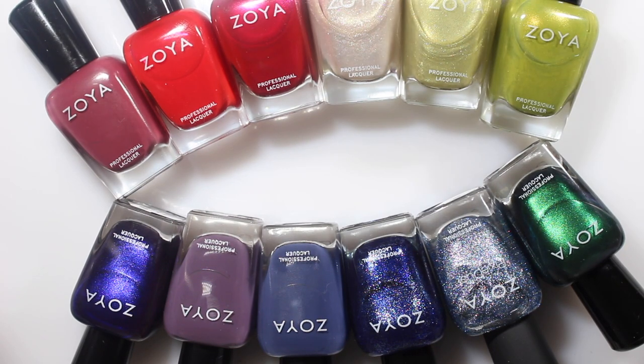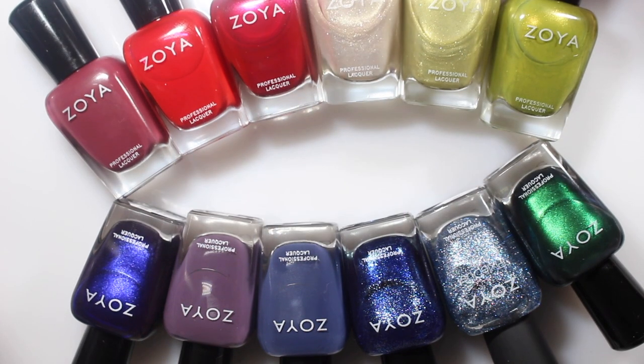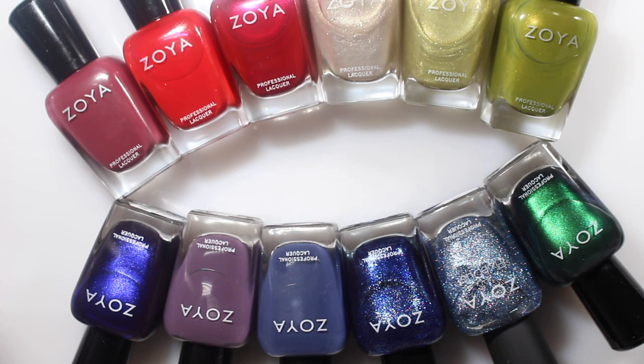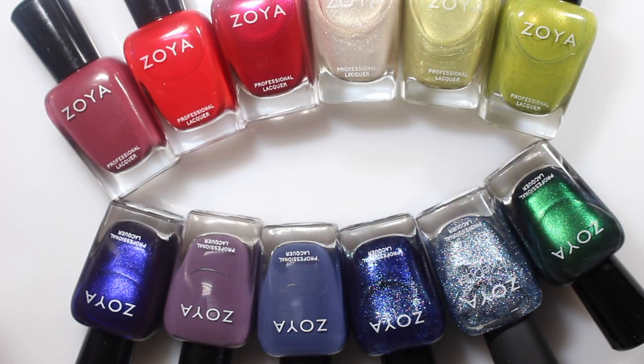Hi friends! Welcome back to All of Av Nails, where we talk about vegan and cruelty-free nail polish. Today I have color comparisons for Zoya's Intriguing Collection. This was from Winter 2020-2021, and there are 12 polishes in this collection. This is not my live swatch review, so if you want to see these swatched, I will link that up here in the corner. These are just going to be comparisons for each shade to show you how it fits into Zoya's collection. I will put bookmarks in, so if you hover your mouse or finger over the bottom bar on this video, you should be able to jump to the polishes you're most interested in. Let's dive in and look at comparisons for these 12 shades.